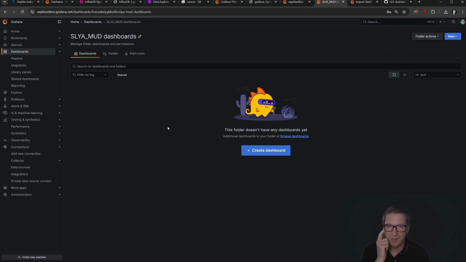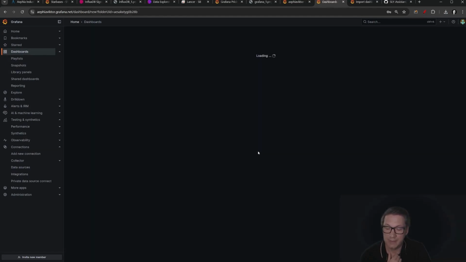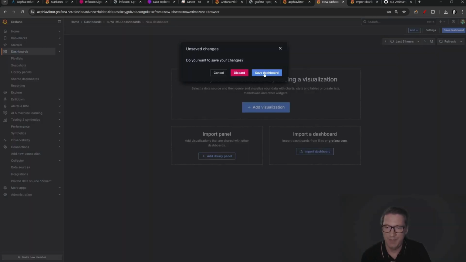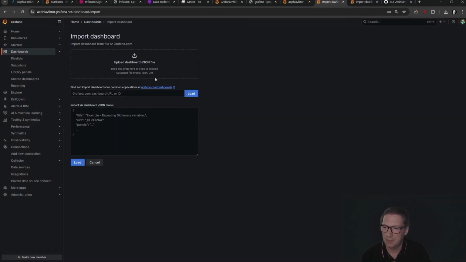Okay, so now we have an empty folder and we will import dashboards. This one we can discard. And then it says upload dashboard JSON file. This is exactly what we downloaded. And so we will click here.